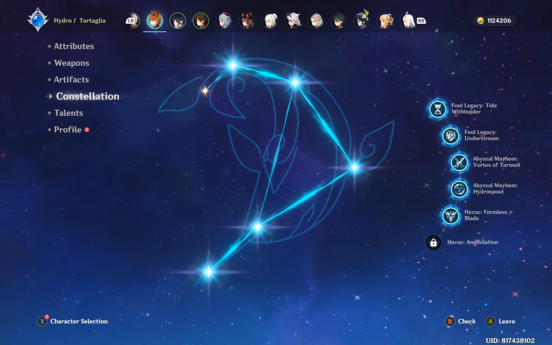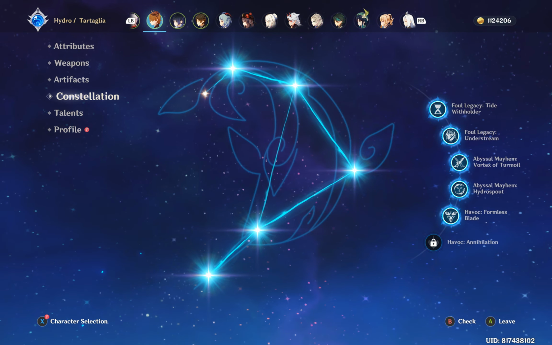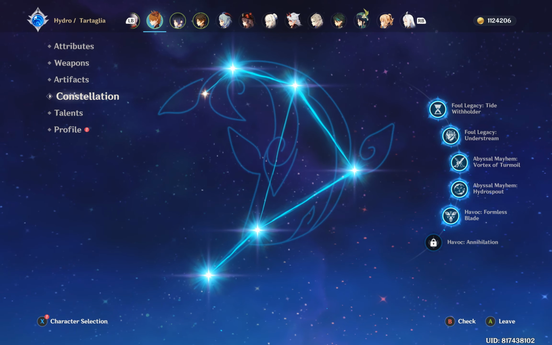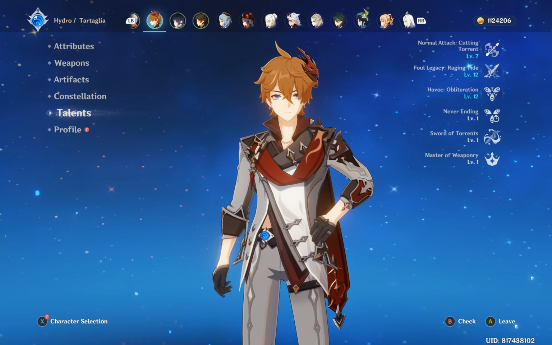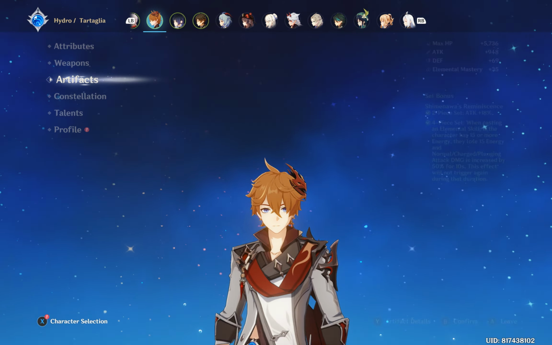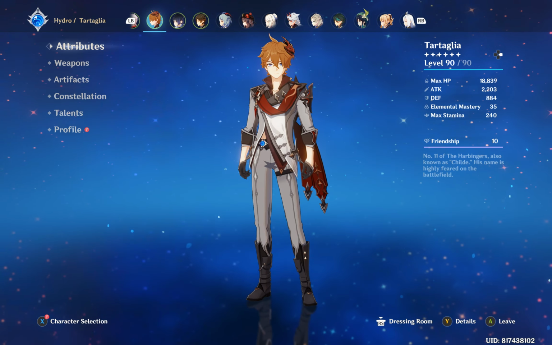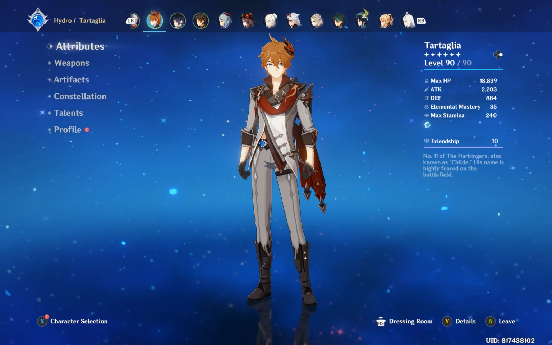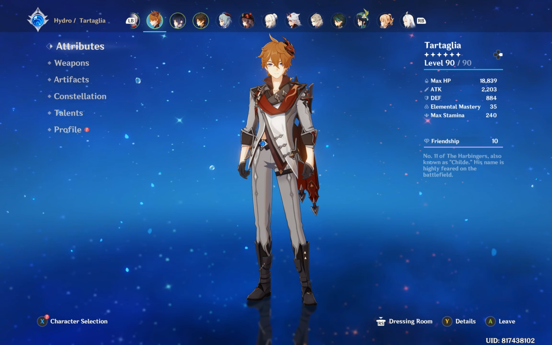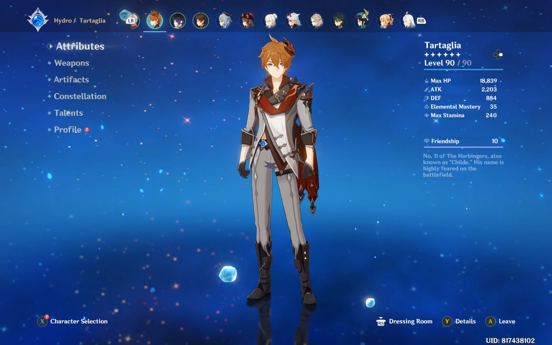4-piece Shime, C5 because you don't really need C6 Childe if you manage the E timing properly. Okay, and these are his talents. Now let's look at the rotation itself. I'll start with a rerun of the mono hydro with Yelan Xingqiu, then we'll do the Childe Yelan, and we'll do a quick comparison. Alright?